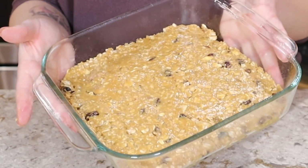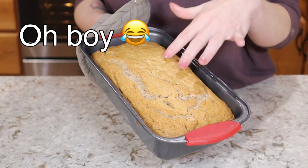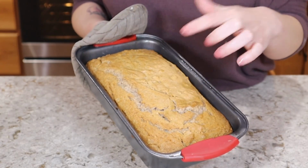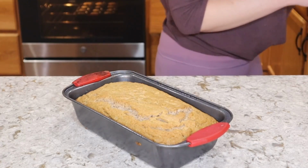And then we can just set this in the fridge to chill. Here is our banana nut loaf out of the oven. Honestly, you would not be able to tell that this was just made with muffin mix, so I'm pretty happy with that. I did stab a little chopstick in the center there just to make sure it came out clean, but let's go ahead and let this cool completely before slicing into it.